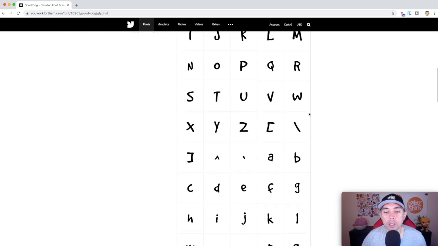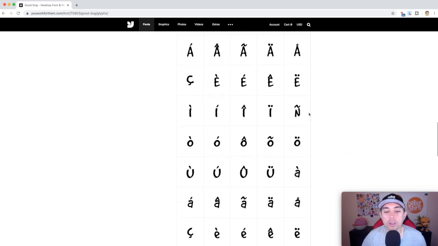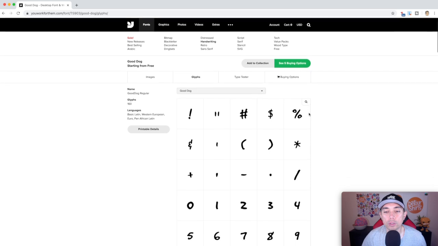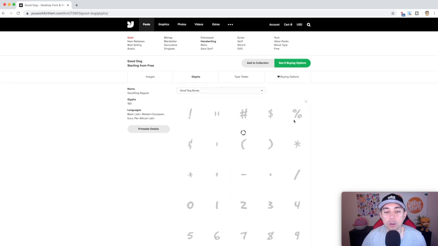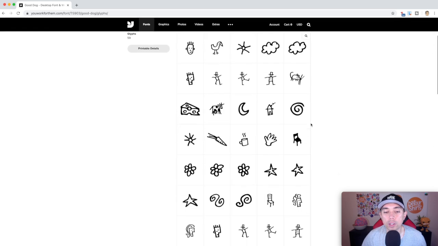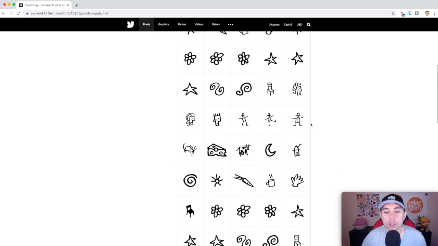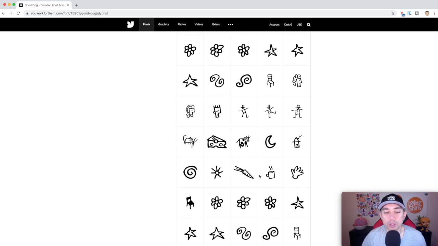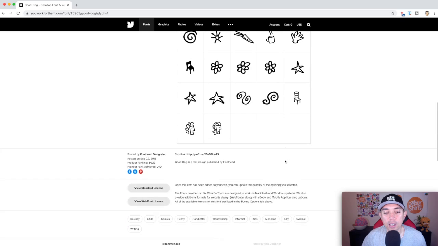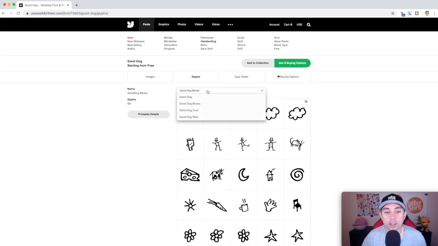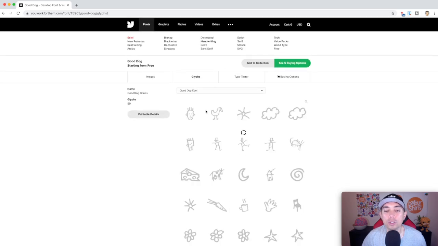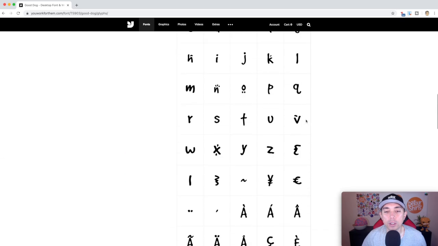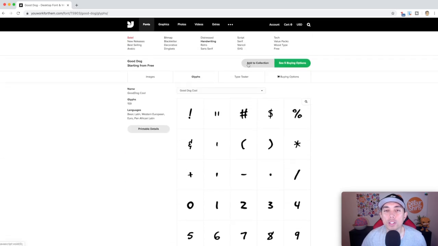This is Good Dog here. So really cool font. Good Dog Bones. You get some of these pictures, these flowers and the moon and things. Kind of cool. And Good Dog Cool. Kind of the same thing as Good Dog, actually. So this is the 5th free font that I'm going to share with you.